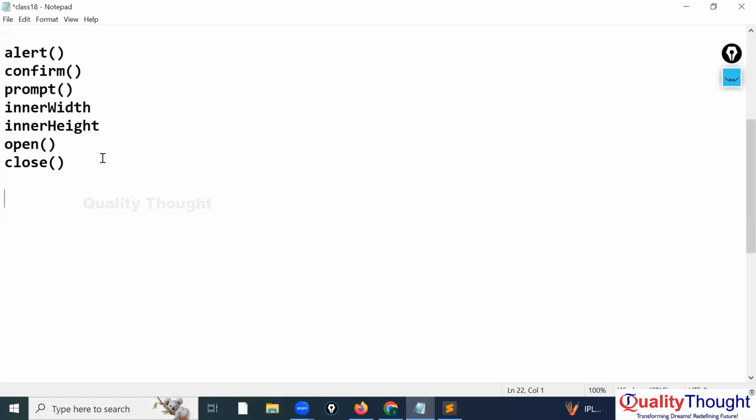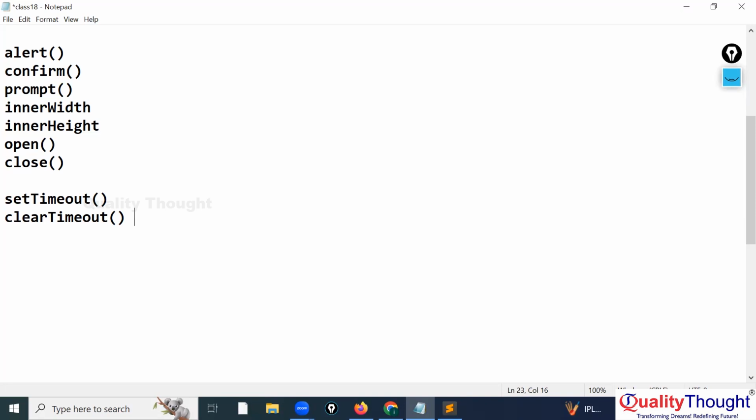Immediately after this, I want to explain the next one. Set timeout. Next is clear timeout. Sir, why do we use set timeout? Set timeout is used to perform the operation only one time, based on the time. Based on the milliseconds, we can do the operation, and it will execute only one time.